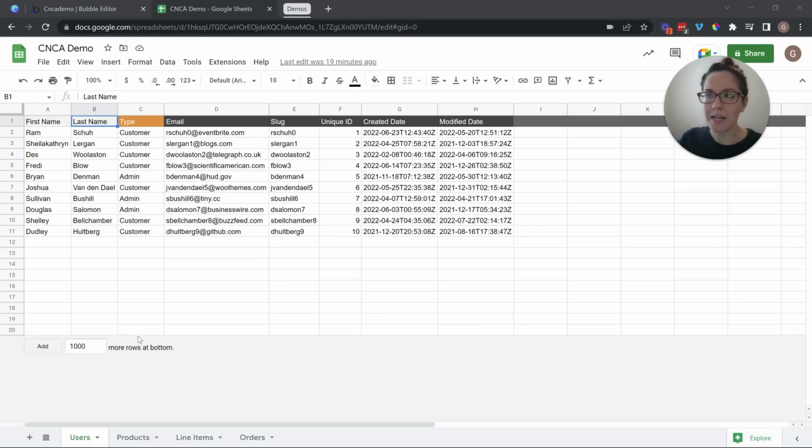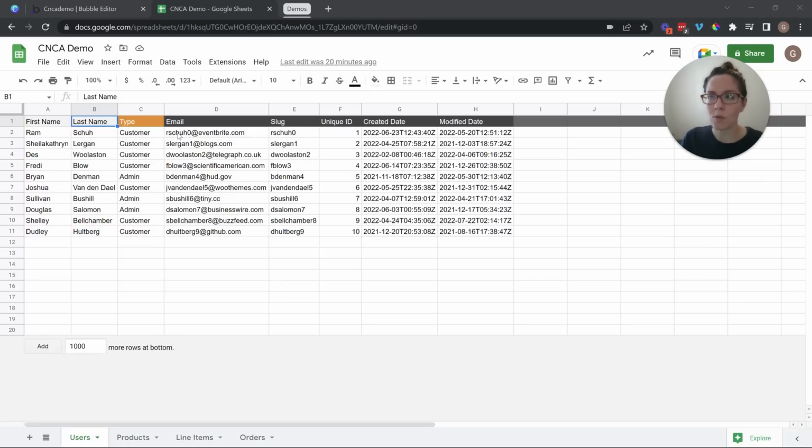So in my example here, let's imagine for a second that I'm building an e-commerce application where customers will select products that they want to add to their shopping cart and then indicate a quantity for each of those products. We calculate a total and we can make a payment on that final amount. All of this information to support a full checkout flow is going to be supported by multiple tables because we want to see this data and organize it in different ways depending on whether we're at the customer level, at the parent order level, or at the individual line item level, right? The product, the quantity, and the subtotal of that item.